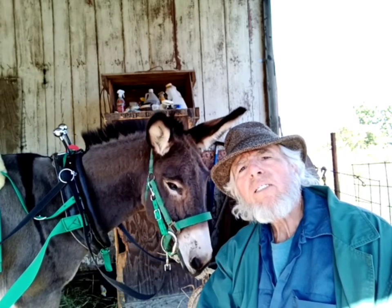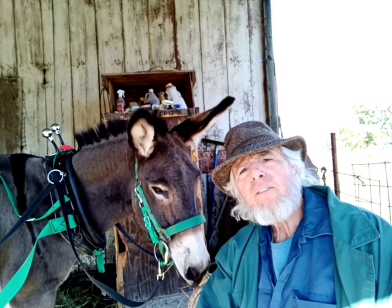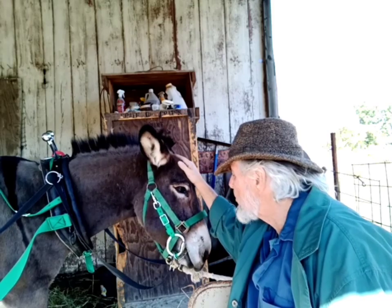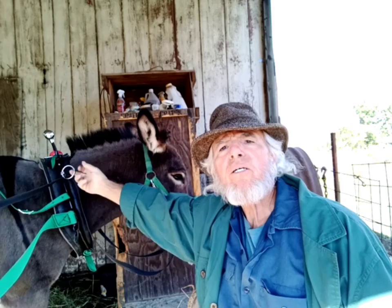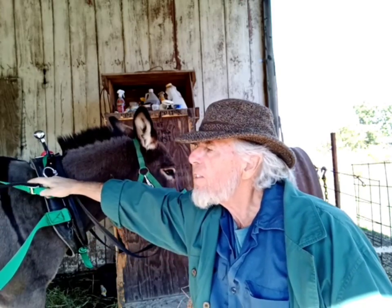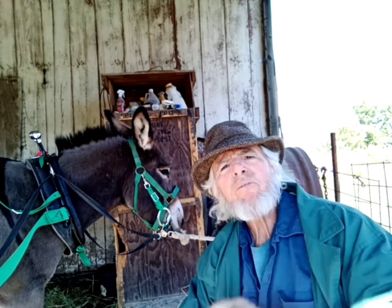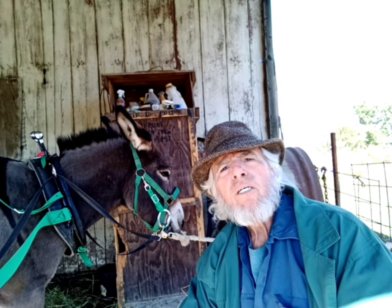And then finally, I put the bit in her mouth. And then I hooked the lines to the bit because she was such a good girl. And they go through this ring here on the hames to keep her from getting down by her legs. And then there's another ring back there on the back of her harness that they go through so that they don't fall down by her back legs and I can work from behind her. But when I first hooked the lines to it, we just went ahead and worked again.